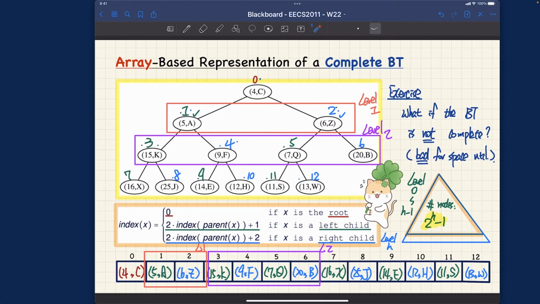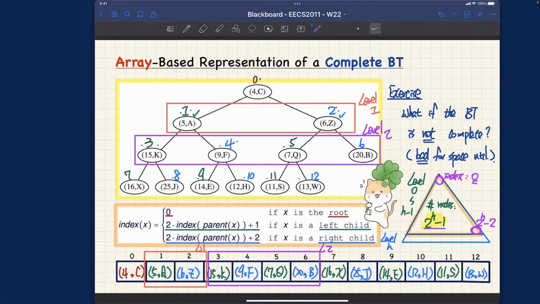Since we know there should be in total 2 to the power of h minus 1 nodes in this part here, given that we start with the root being index 0, what should be the index for the last node over here? Well, given that I start with 0, right? Everything should be made logical to you. This node over here is index 0. And I'm talking about the very last node over here. What should that be? Well, given that the number of nodes is 2 to the h minus 1, and we start with 0, that should be 2 to the power of h minus 1 minus 1. Right? Always the last index of the array plus 1 will correspond to how many elements are there in the array. That's something you want to remember.